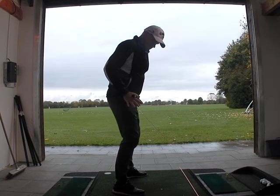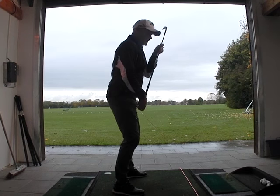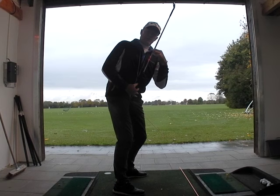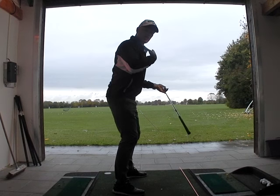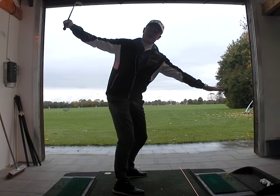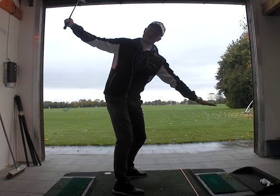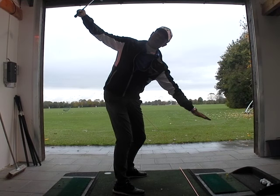As I turn, my pelvis will actually tilt but not very much, and my lower back or lumbar spine will tilt with it, but again not very much. This means that if I just allow my chest or my thoracic spine to rotate in the same angle as the pelvis, I'm never going to get the correct angle to the golf ball. So what actually has to happen is the thoracic spine has got to bend and twist to get my shoulders into the right plane, into the right angle to the ball.